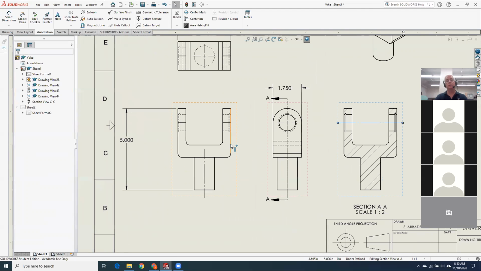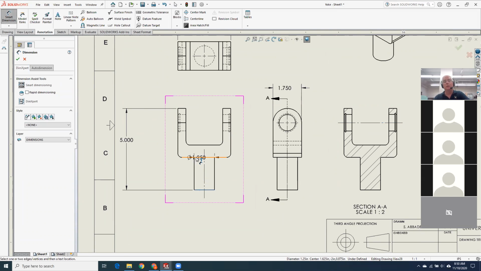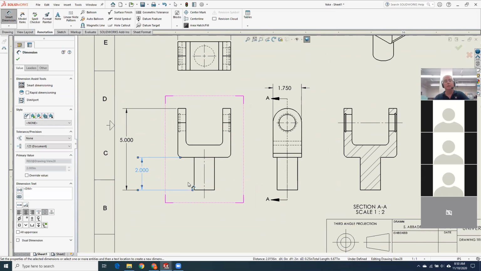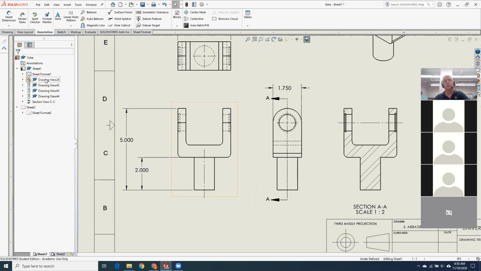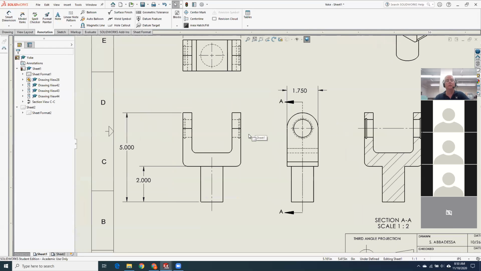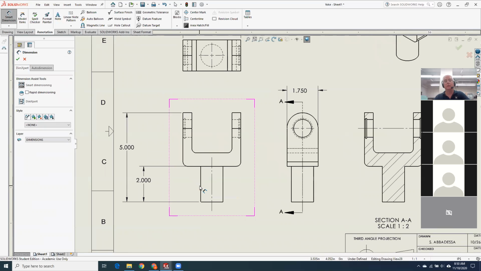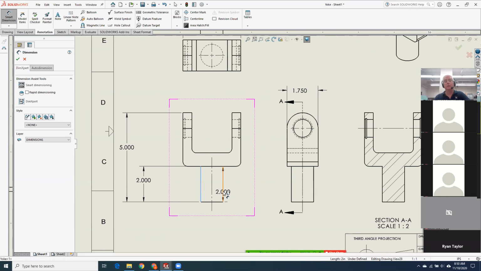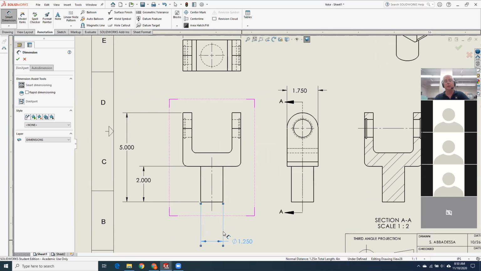Okay, so let's get some of our major dimensions taken out. So the height of the shaft, 2 inches. And then I am not going to put a dimension here because that would be double dimensioning. With the shaft diameter.